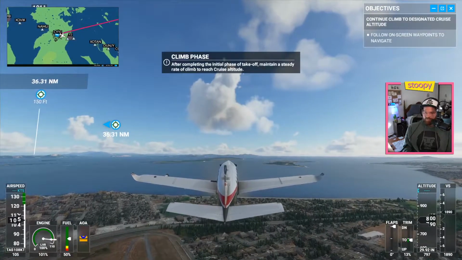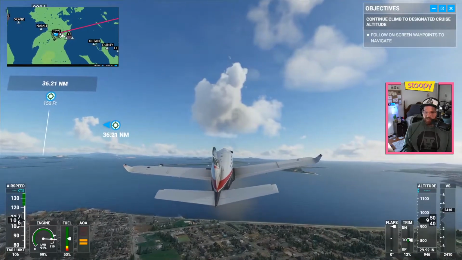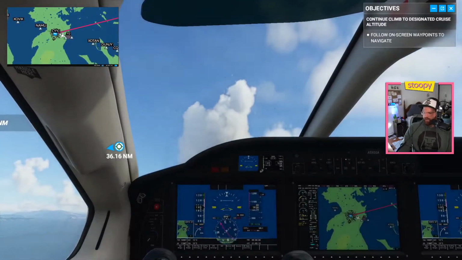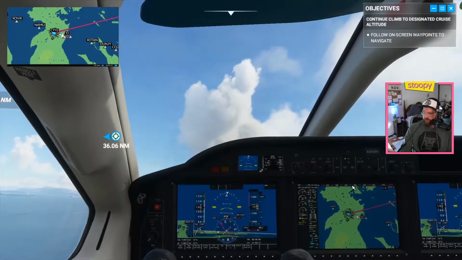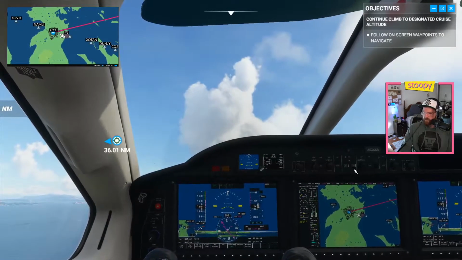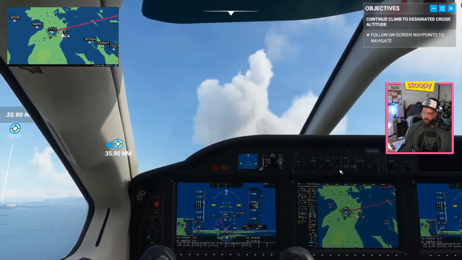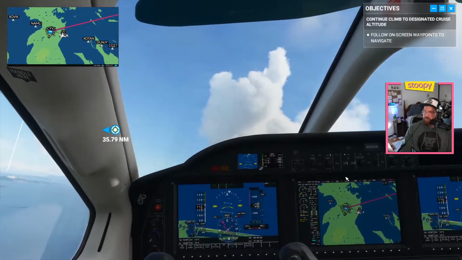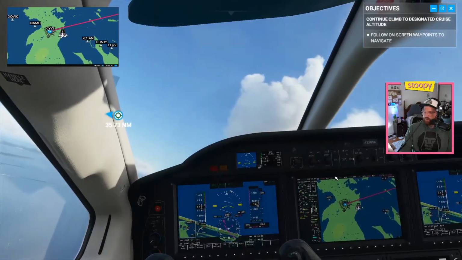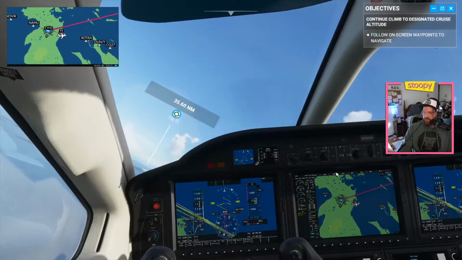Once we get some altitude, usually I'll go back into the cabin here and I will click some buttons. First one I click is autopilot, turn that on. That also engages the yaw damper. Then I want to hit nav, which is right here. So that will get me lined up with the navigation system, which is pointing me towards Bellingham Airport. And usually I will set a certain altitude that I want to fly at.